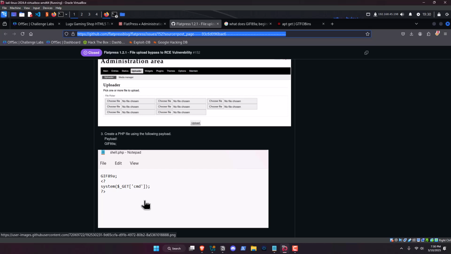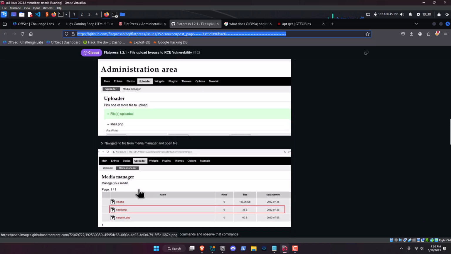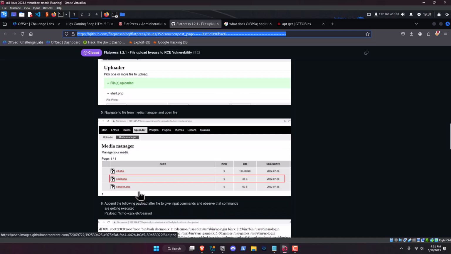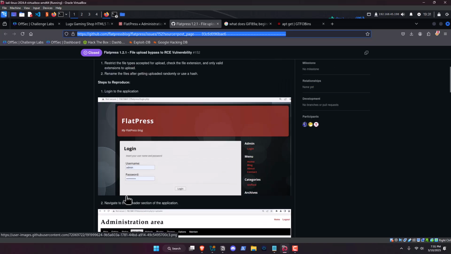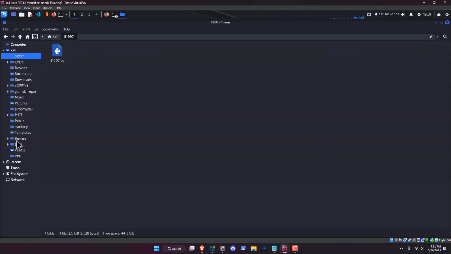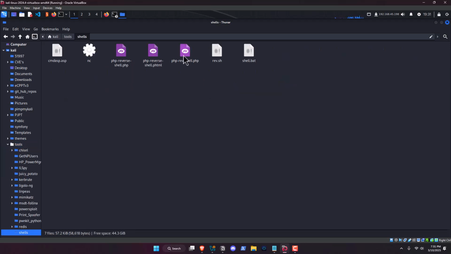I don't have a whole lot of experience with this, but I thought this was a pretty interesting way to look at it. So they just did a simple demonstration or proof of concept that this would work. What I did was I said, well, if this will work, let's try doing this. I went to my tools, shells, and then I have this PHP rev shell.php.